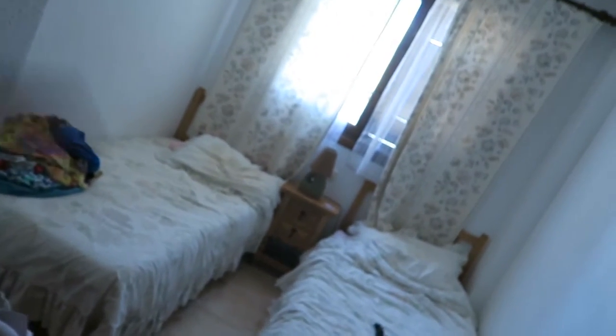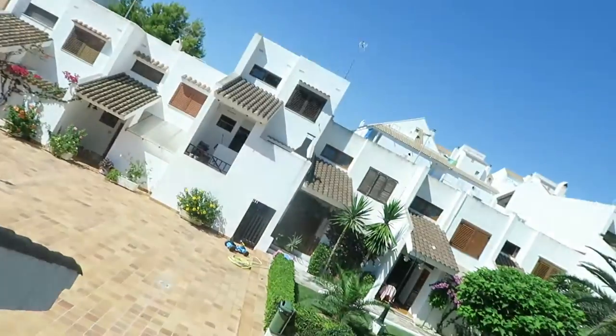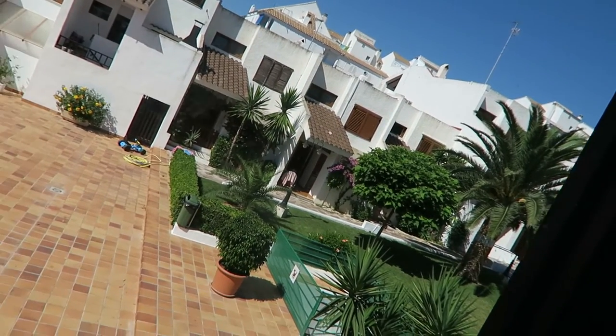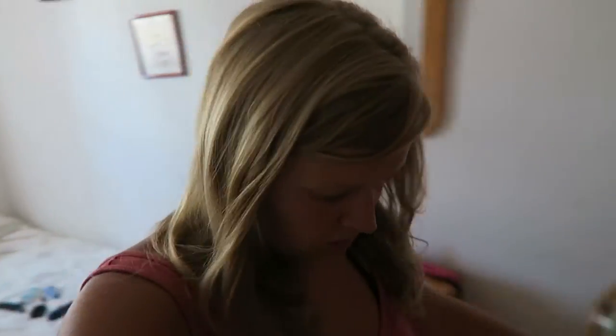This is the smallest bedroom, which doesn't particularly get used, to be honest. My sister sometimes sleeps in here, but she says it's quite hot, I don't know. And then this is the room that me and Stephen sleep in, excuse the mess, clothes and stuff everywhere. This is where we sleep and this is where we'll be moving over to tomorrow. No, not tomorrow, my mum's arriving today, so we'll be back sleeping in this bedroom today. And then from the window, you can see the complex. I'll probably show you around the complex another day a little bit more, but that's the gardens and stuff. So yeah, there's the villa tour.